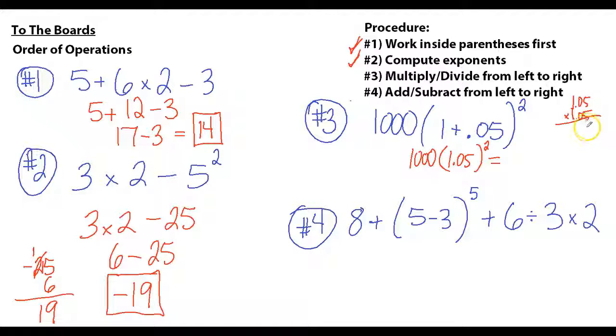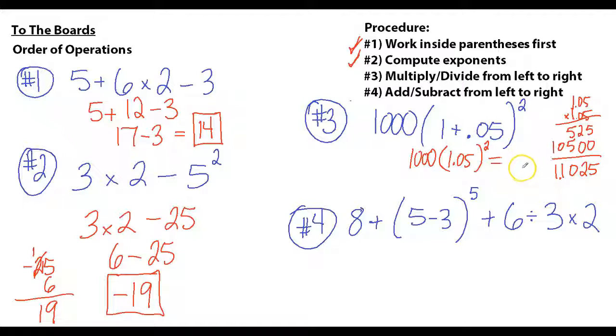Let's see, 5 times 5 is 25. Bring down the 2 and 5. Then a 0, a 0, a 5, a 0, and a 1. So I get 5, 2, 0, 1, 1. There's 1, 2, 3, 4 decimal places. So I get 1.1025. You can also check that with your calculator, now that we can use calculators in the class.